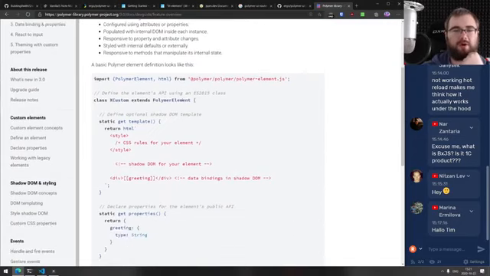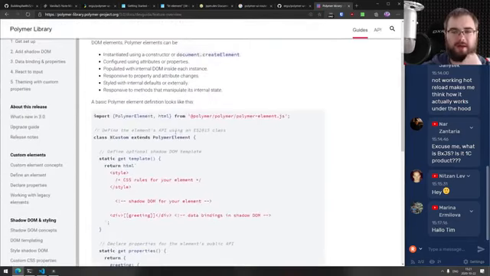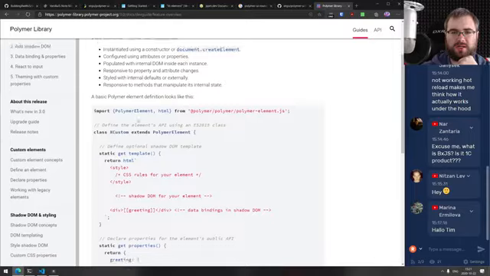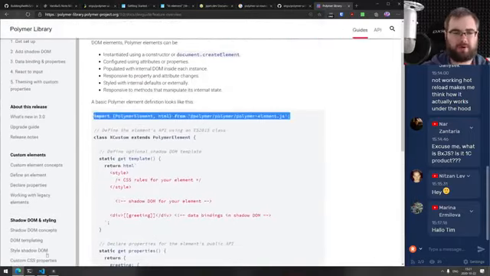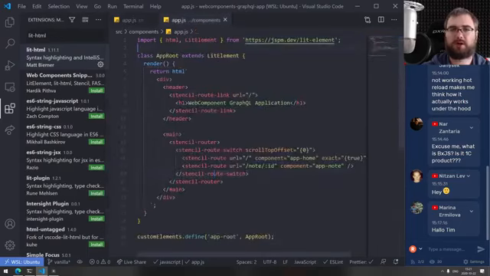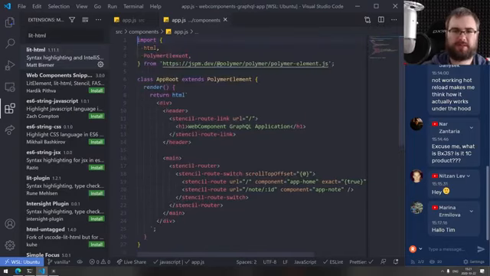Oh, they actually have their own Polymer element, so they wrap around the lit element, I guess. So it's like a higher level thing. Maybe we should use that, actually. So that looks a lot nicer. Okay, yeah, you know what? Let's go for Polymer all in, because why not? Since we're going to be using Polymer elements anyway, right? So instead of lit element, we're going to be extending Polymer element, and we no longer need that. Okay, we do need the JSPM prefix. I hope this will work as expected, but let's try it.